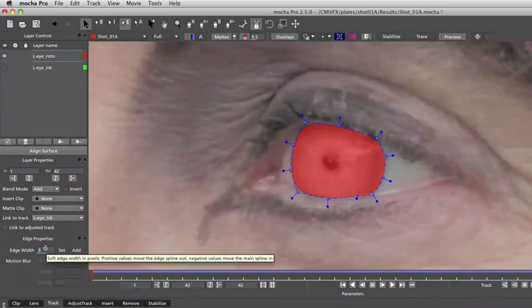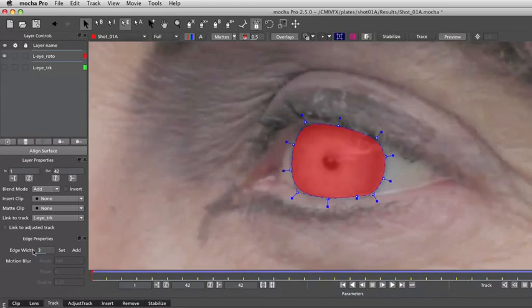Using the Edge Properties, you can quickly create a fixed edge width for your shape layer. Here we have the edge width set at 3, and if we click on the Set button, the whole shape will now have a feathering of 3 units. Let's try a bigger value to get a smoother feathering. Now I set this to 10 and turn off the overlay. Each time you press the Set button, your edge feathering will be reset to the new value.